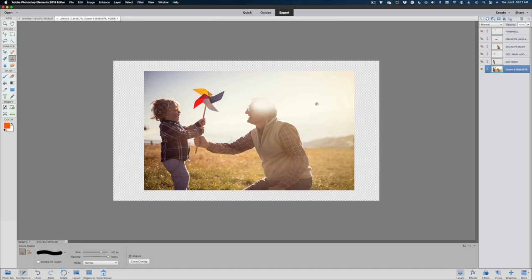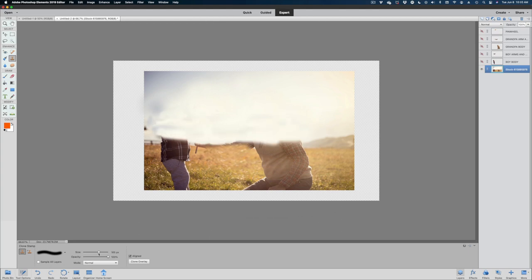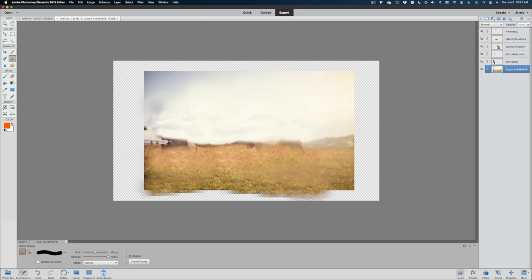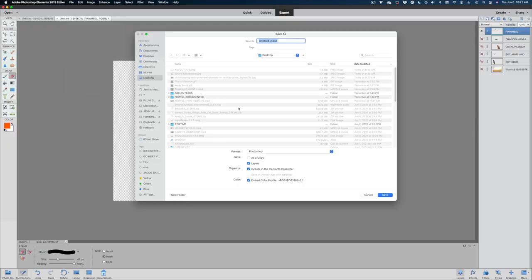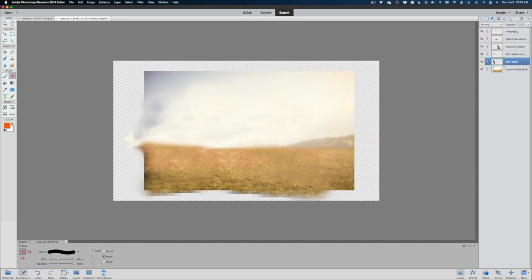All right, now this is a really important step. We need to paint these two characters and the pinwheel out of the background. I'm just using the clone tool here again. You can see I'm going outside the lines. That's fine because that's going to get cut off in our motion project. So I'm not worried about that. I'm really just mostly concerned about getting that horizon line looking right. Okay, we've done all of our photo editing work. Now we need to save every single layer isolated as a PNG file.